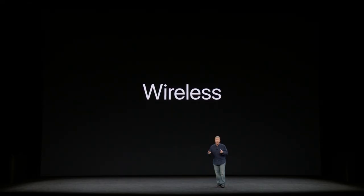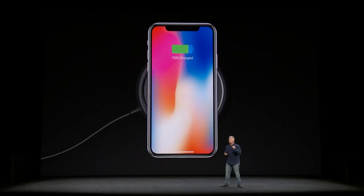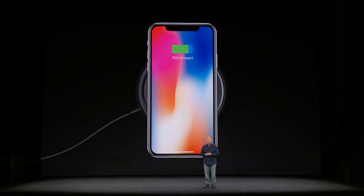So, wireless. Just like iPhone 8, iPhone 10 is also built for a wireless world. It has Qi charging through the glass back, and it will work with the Qi charging devices, like the ones that we mentioned earlier from Mophie and Belkin. It also works with third-party Qi devices that are Qi certified. And there are a lot of great devices that are going to start to come to market, particularly because of iPhone 8 and iPhone 10.